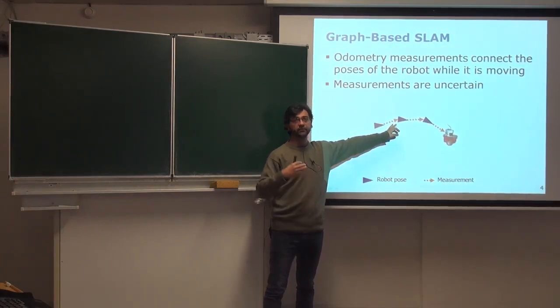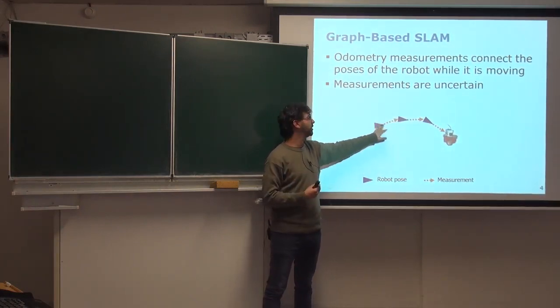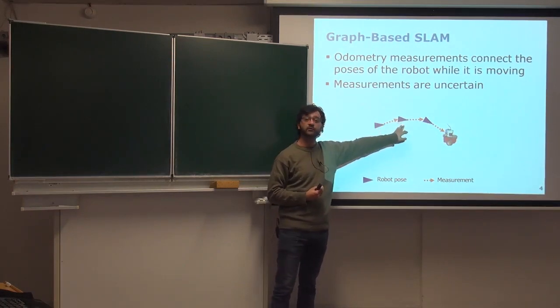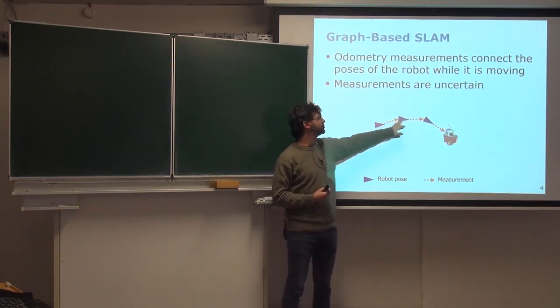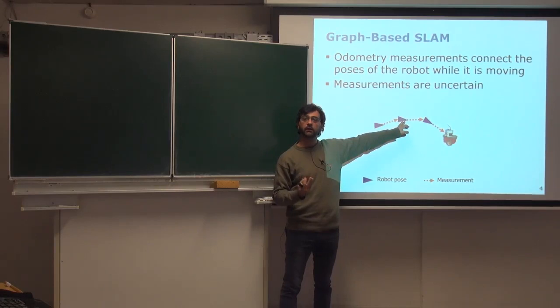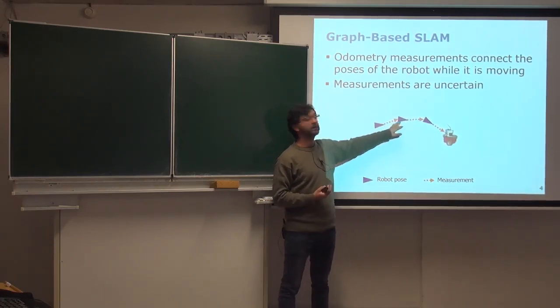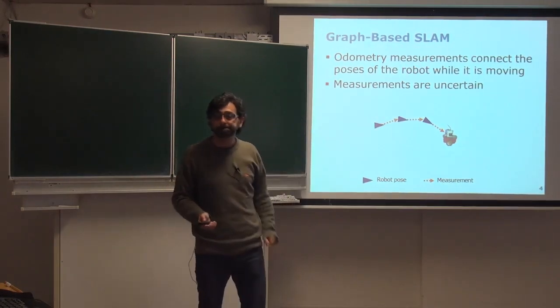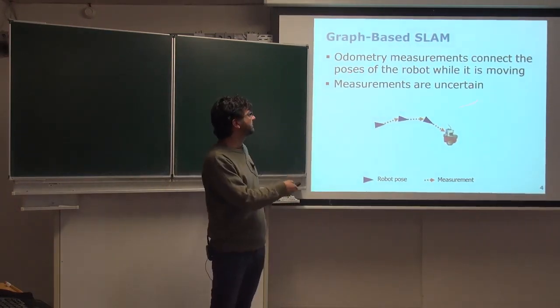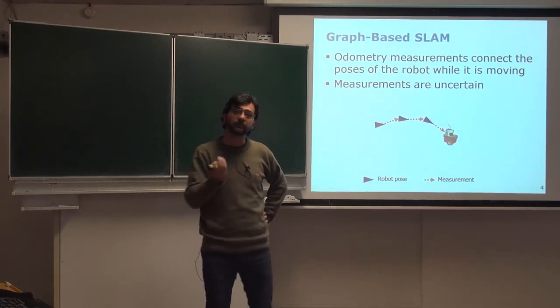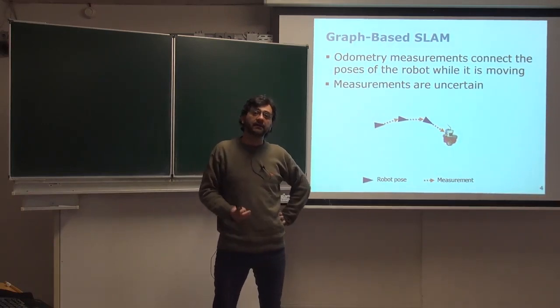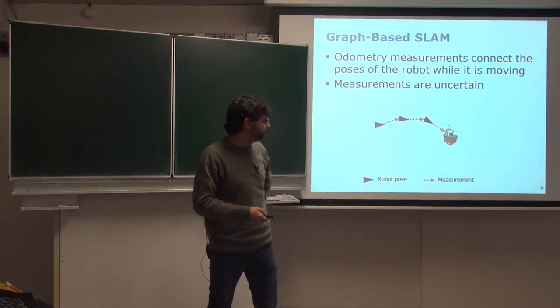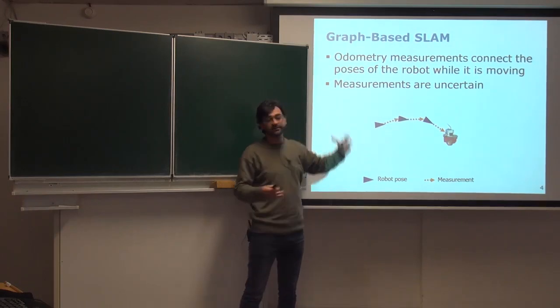And instead of doing the filtering in terms of, I know the robot is here and then I want to know what's the next position, we just consider these two as unknown in our system, and we know that there is a relation between these two, which is given by our motion model. Okay? And again, the measurements are uncertain, so we need to consider the uncertainty and the fact that there might be bias and so on.